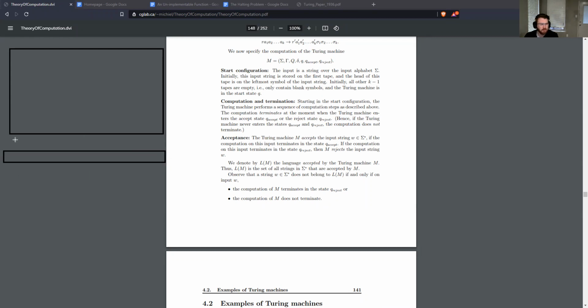The tape is divided into cells, and so on and so forth. I think that should be enough.